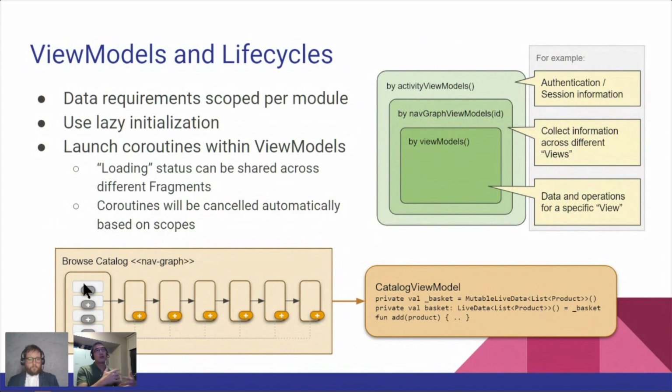And now, if, for example, in some way, these API calls take about 5 to 10 seconds, who knows, right? You have to update some kind of loading process when you're adding to the basket. You can synchronize everything by having a view model where the scope for that view model is a navigation graph. So in this way, you can synchronize everything together without too much problems.